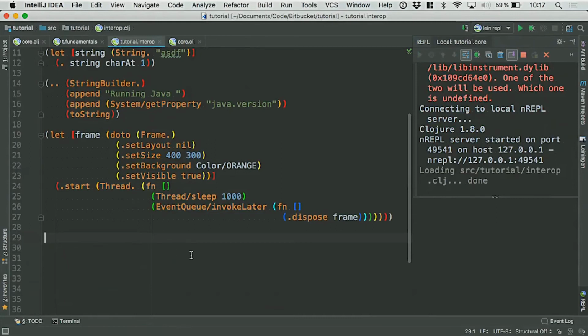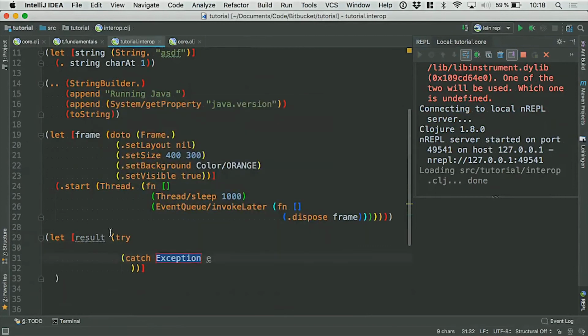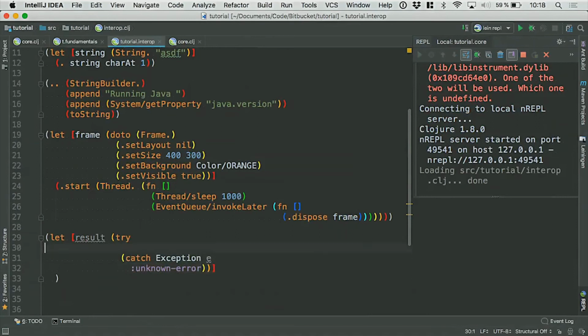Now, if you're dealing with Java calls, they can of course throw exceptions. And the way you deal with that is that you have a try construct that can be used. Let's see, let's return something. I need to call a function that can throw an exception. What I can do is I can do try, and this looks a bit weird when you're not used to it, but effectively here is the result that will happen if the exception is thrown, right? So there's an unknown error in this place, and here's the bit I want to call.